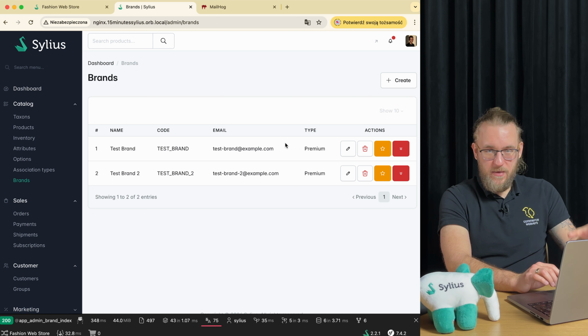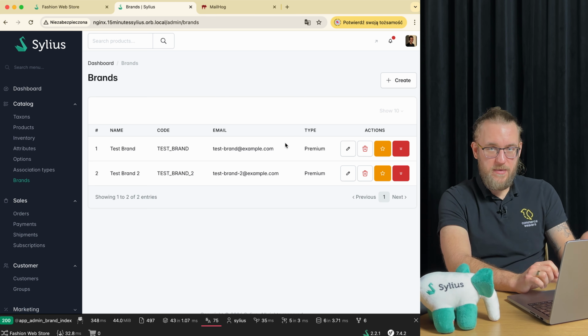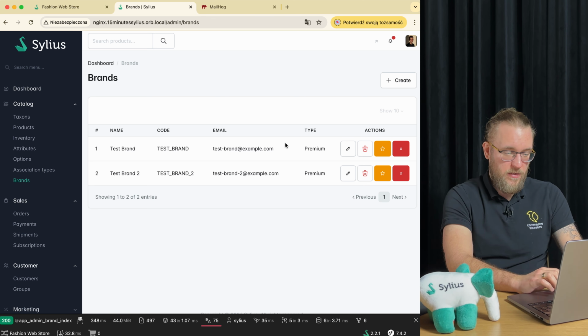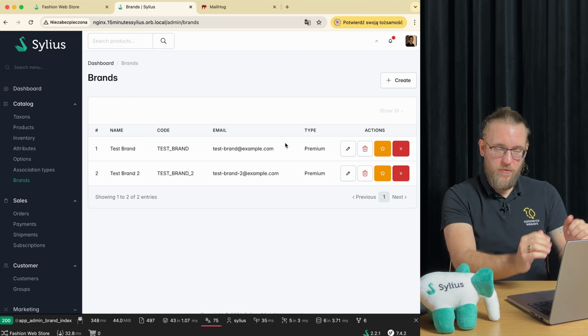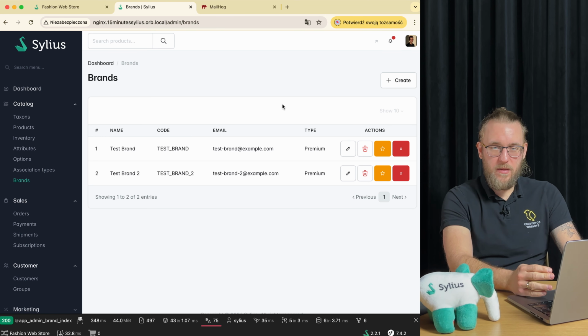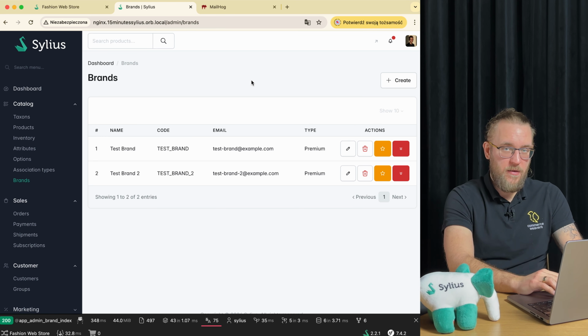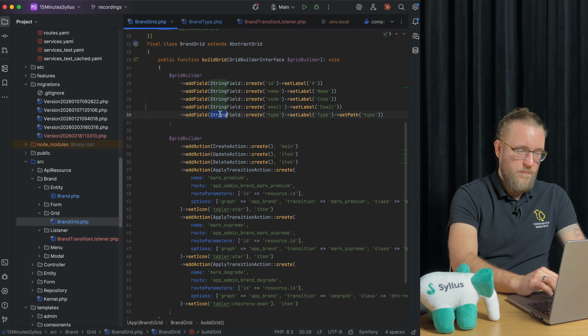So just to give it a try and to show you how you can define your own custom fields in the grid bundle, let's change the configuration for the type column to the Twig field and create a new Twig template and present it in a little bit nicer, a little bit more sophisticated way.